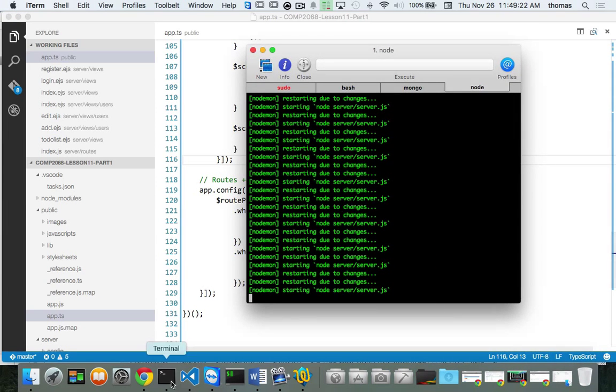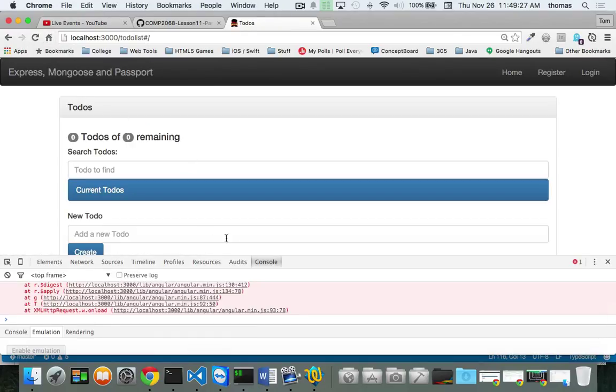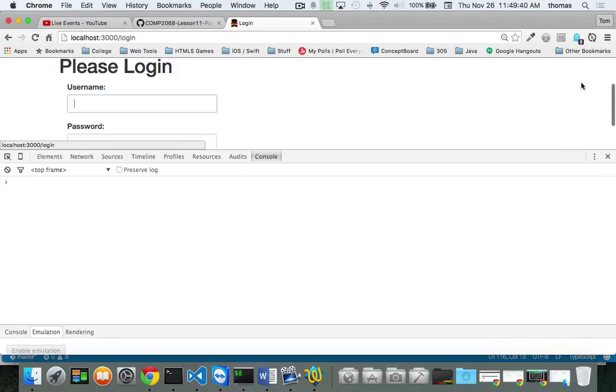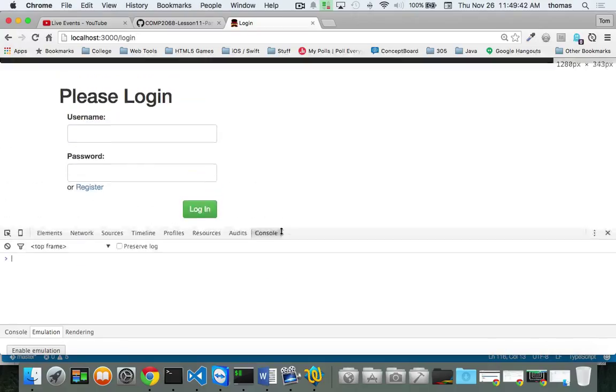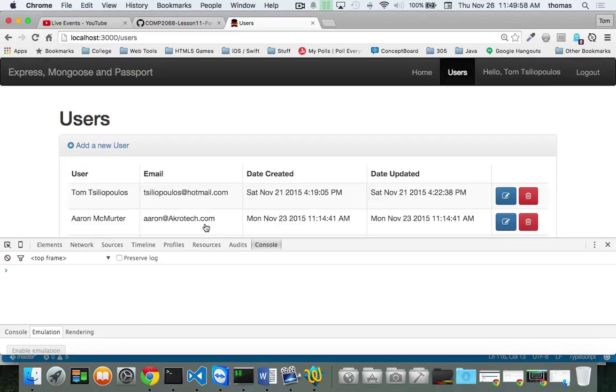Ooh, lots of changes. Now if I go here and refresh for a to-do list, it's going to kick me back to this. Notice how it's telling me this because there's a bad config. It's trying to get here, but in this to-do list I'm not logged in. I should be logged in, so let's just do that. I could change that in my routing. So going back to my login, I'm going to have to log in first, and I'll fix that in a second. Okay, log in. I'm good.